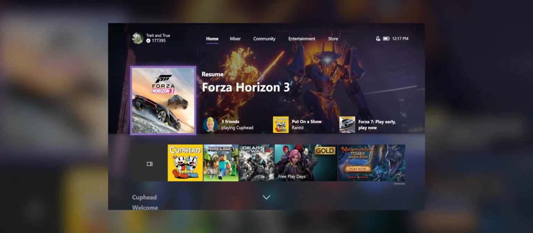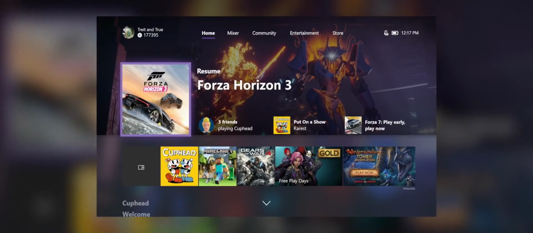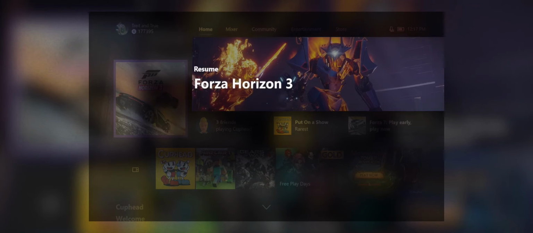To put it simply, the new home screen is a mess. Let's examine. In the top section of the screen, there is an abundance of wasted space, a contrast to what was once a layout utilising every bit of screen real estate.